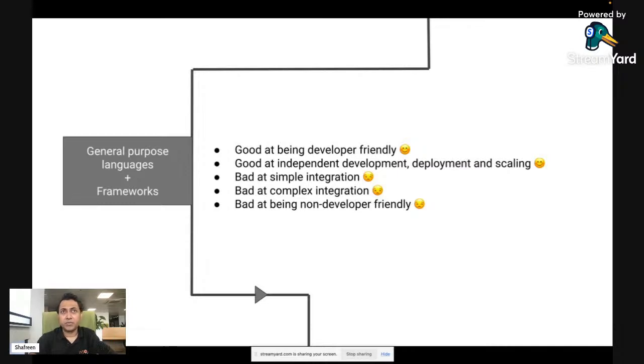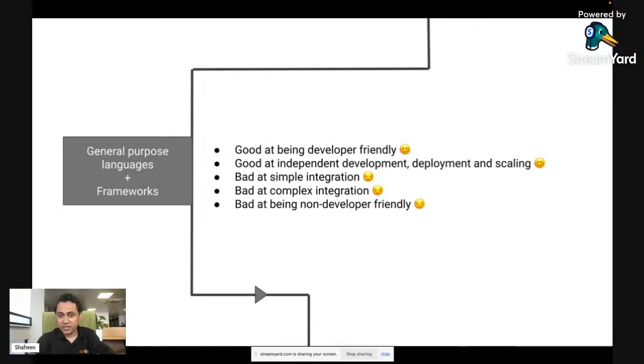For instance, there are popular frameworks in Java, .NET, even in JavaScript. They thought of using one of those frameworks to do the integration. If you look at those, they are good at being developer friendly, obviously, because if you are a programmer, you would find it easy to work with those, since all you have to do is just programming.